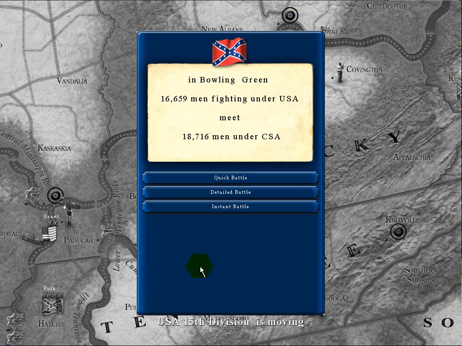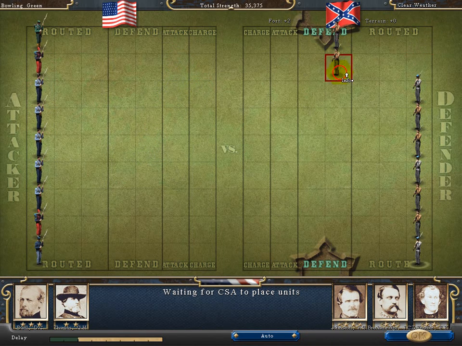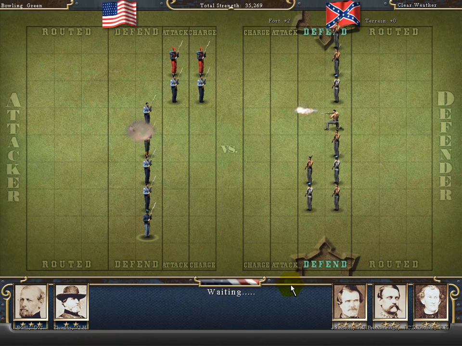You can also resolve battles using the Quick Combat system. In Quick Combat, each player simultaneously ranges his brigades on a grid. Battle is then resolved in a flash of smoke and fire.